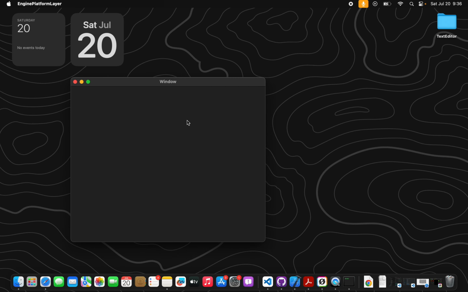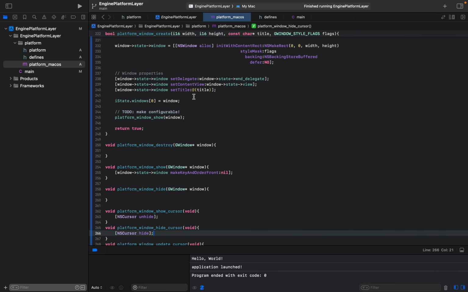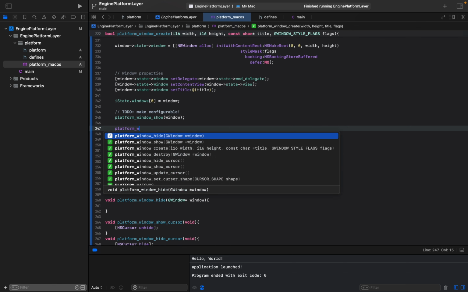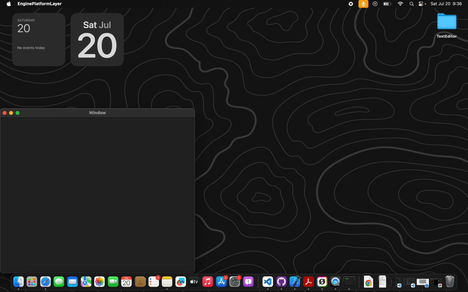So we have our window, and you can see the cursor is visible, right? But let's say after we create our window, we show our window. Let's do platform window hide cursor, right? So we hide our cursor after we create our window, and you'll notice that we don't have a cursor, and it's currently hiding the cursor globally, even though we're outside of the window itself. So yeah, you can see if I move down to the dock here, our cursor is visible, but the moment I move out of the dock, it's invisible. So it did it globally, and it's not constrained within the window itself.